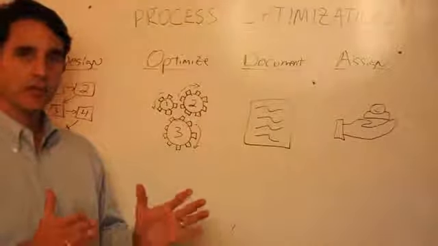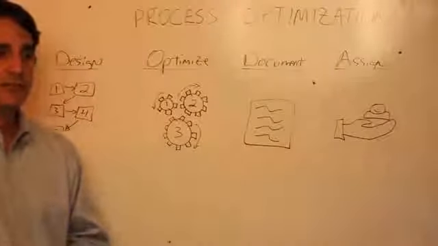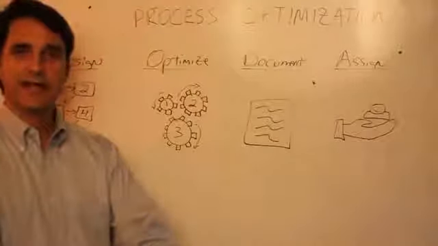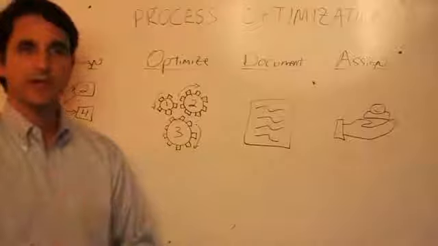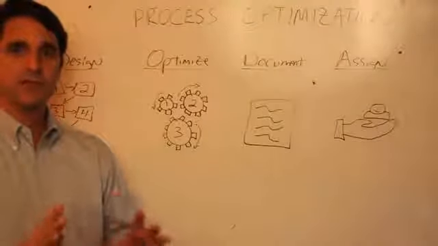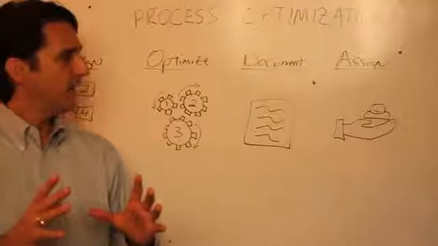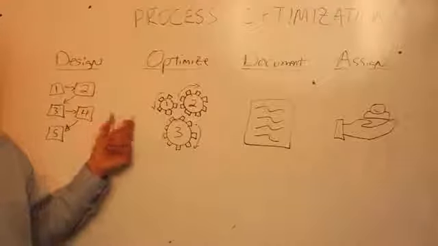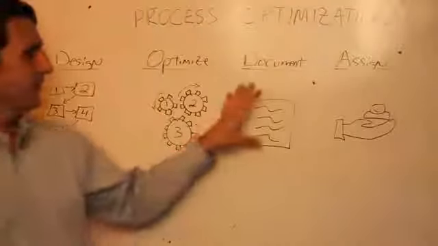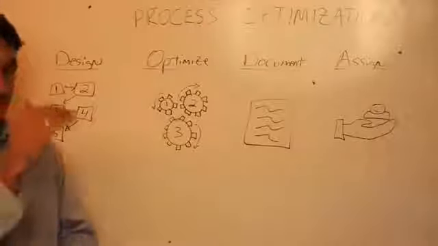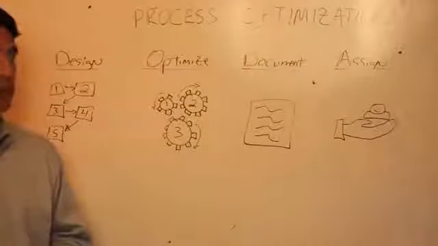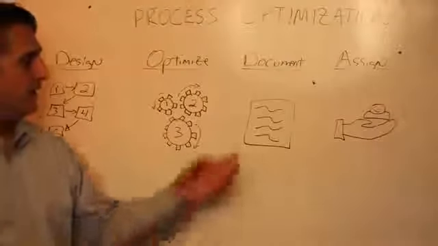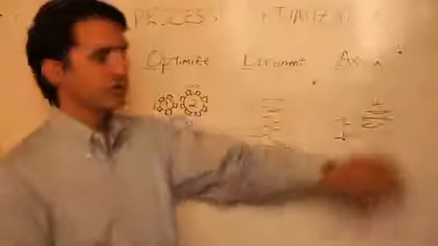And ultimately when you arrive at a point where you feel like, okay, this is a pretty good process, then you document that process. And so from day one, you document processes as if you want to hand that guide over to somebody and say, read this and then go do your job. And you've documented it so well that the right person could go do it with very little explanation. So design it, optimize it, you're tweaking the knobs, and then document the process. And it can just be simple step by step. Here's the 10 steps to this process, and here are the things that you need to get it done. And so you document it, and then the last thing is you assign it to somebody.